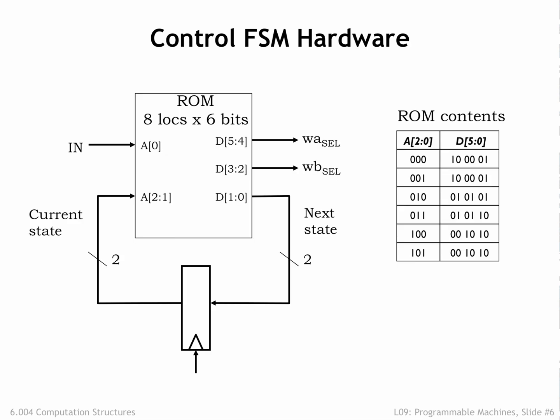Using our skills from part 1 of the course, we're ready to draw a schematic for the system. We know how to design the appropriate multiplier and decrement circuitry, and we can use our standard register-in-ROM implementation for the control FSM. The z signal from the data path is combined with the two bits of current state to form the three inputs to the combinational logic, in this case realized by a read-only memory with 2³, or 8, locations.